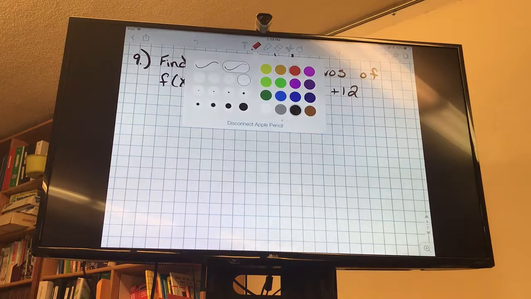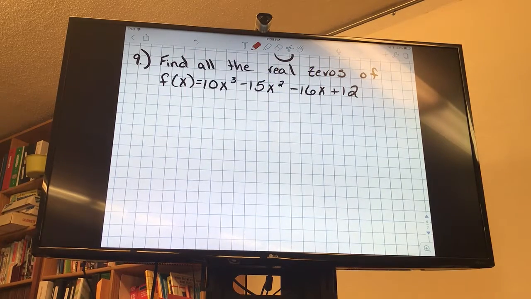Well, first of all, again, we'll refer to Megan. How many should it have? 3. So degree 3, we know it should have 3. So I start, first of all, is it quadratic? No, it's cubic. Will it factor nice? I don't know. Yeah, we could try it. You could do a 2 parentheses group.